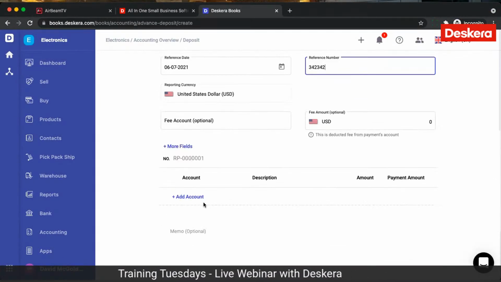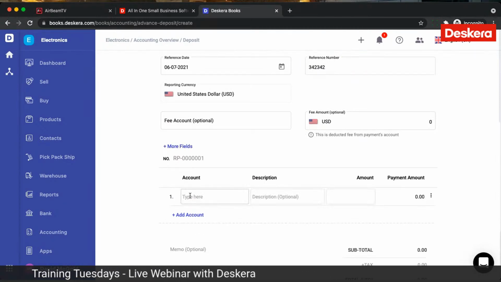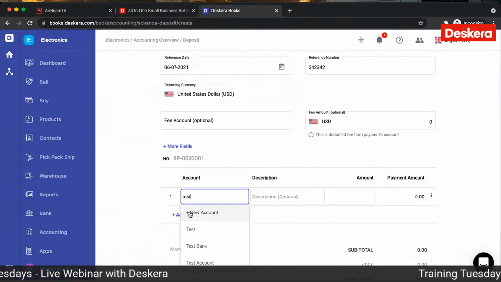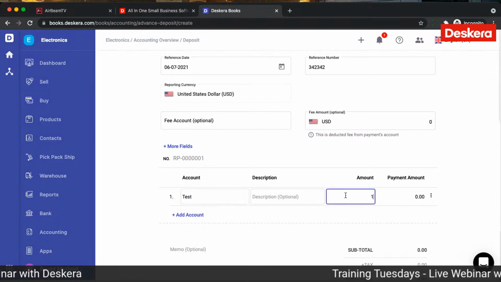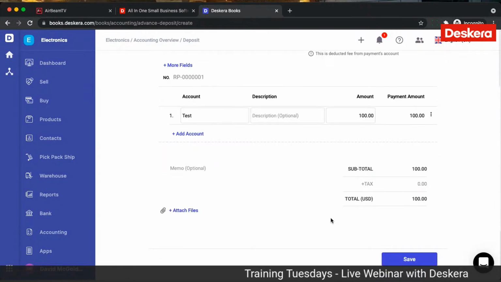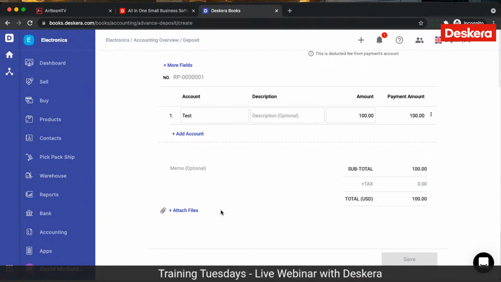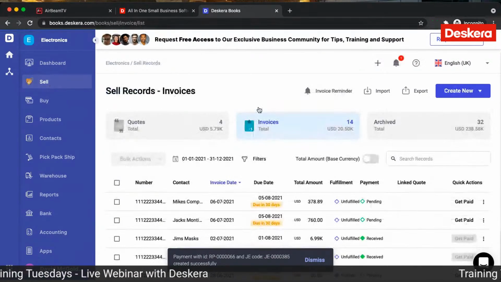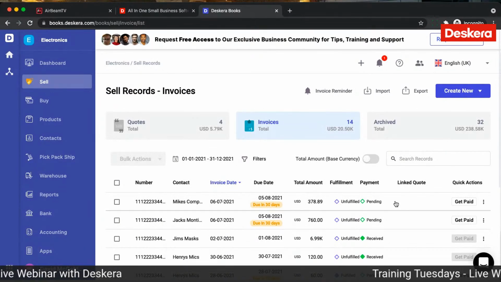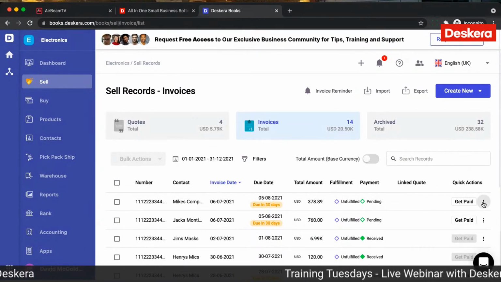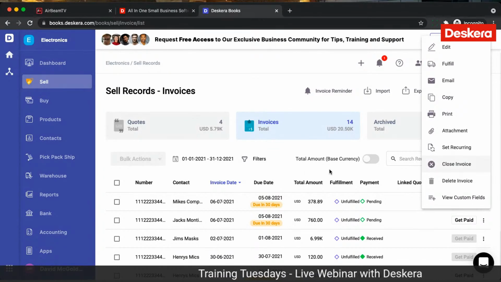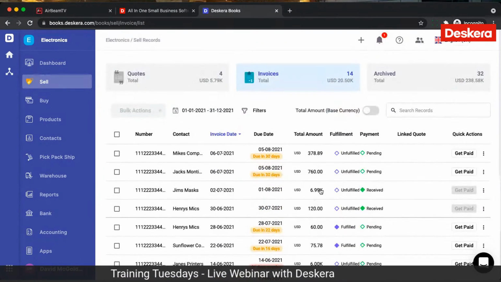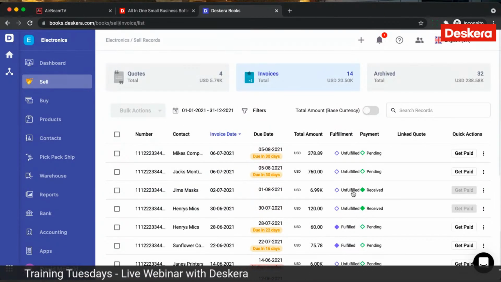I can add a bank fee if I want to here. Add an account. Put in the amount. And then I can save it. And then under Sell, in the past, I would have to drill in or click on the 3 dots and then click here to do the prepayment. Now, I can go to Jim's Masks.